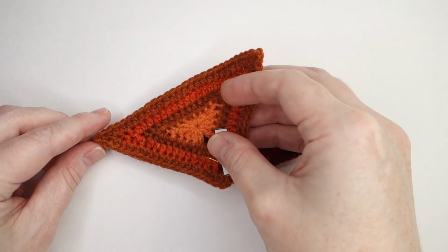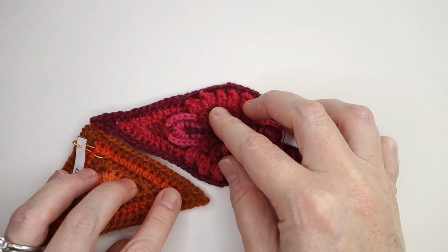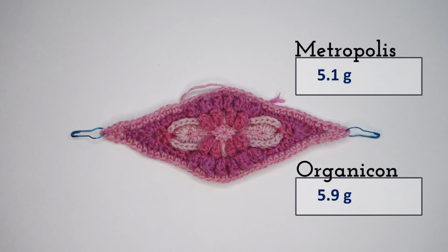It is also good to check your popcorn diamond against your triangles. If you are concerned about yarn usage, weighing your motifs may be reassuring. On average, my popcorn diamonds measured about 5.1 grams in Metropolis and 5.9 grams in Organicon. The Metropolis kit has about a 15% buffer of extra yarn. So as long as your popcorn diamonds weigh less than 5.9 grams, you should have plenty of yarn.